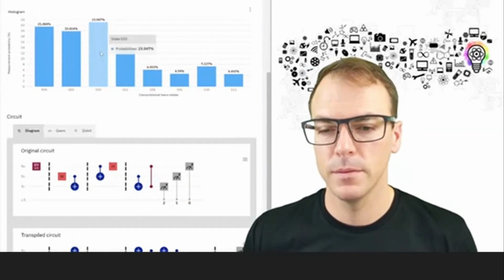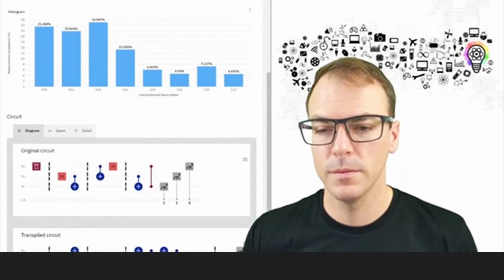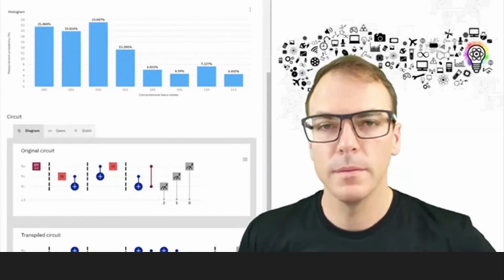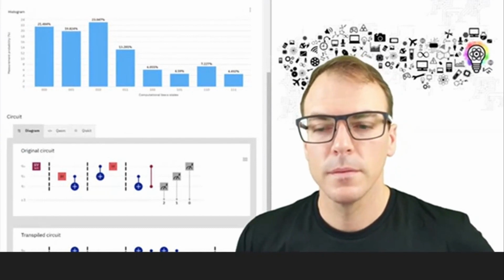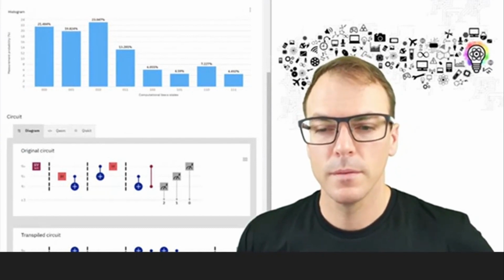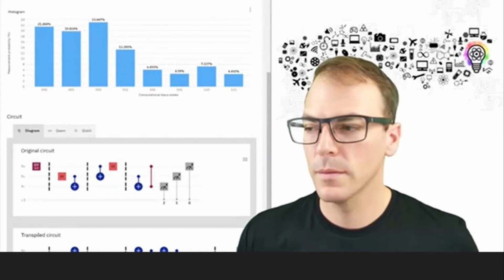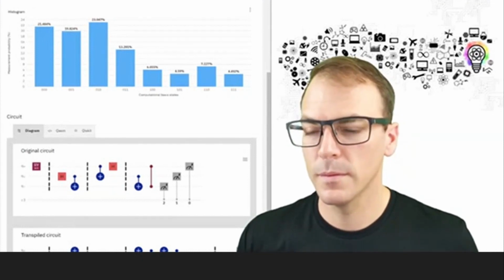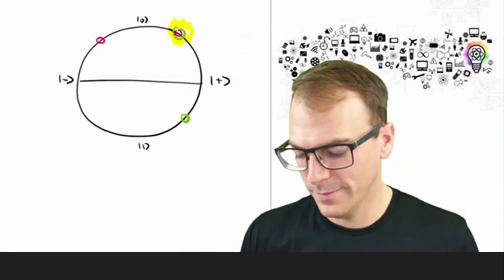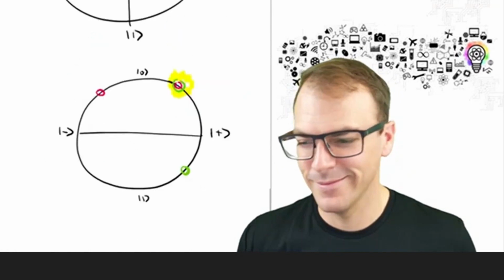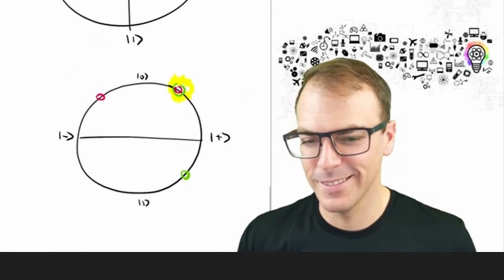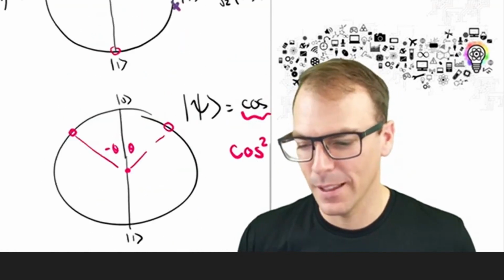Great. And a question from PK. Usually in some of the tutorials, I have seen 0 and 1 states shown as orthogonal vectors, but you are showing them on opposite sides of a circle. Oh yeah, you also explained it is basically projecting the Bloch sphere into the 2D circle.